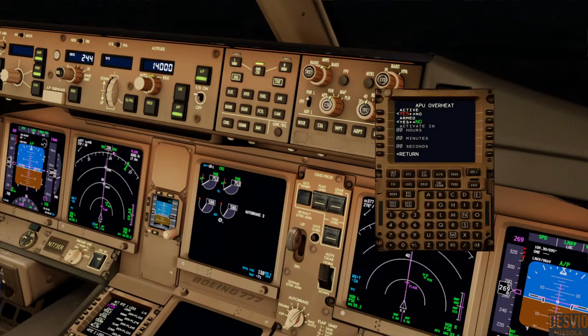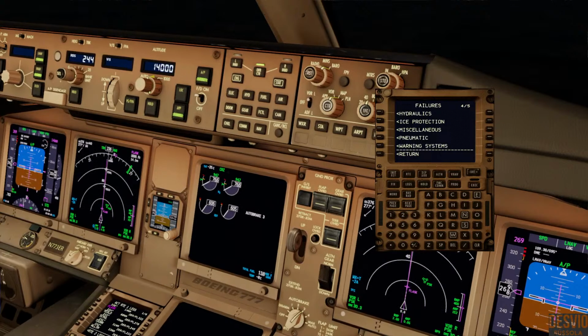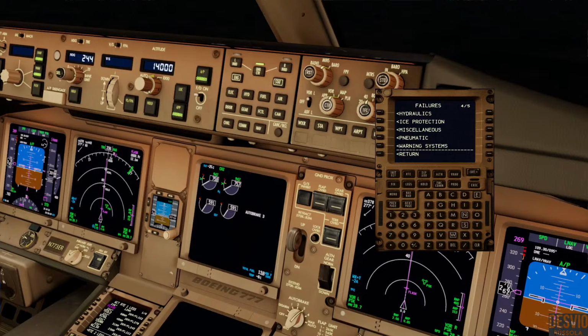As we are setting failures, let's see what else we can do that is not going to ruin our sim, but it will be nice to show you. Maybe we can have another question from Diego. On this situation with no APU and with the backup generator working, the ILS and autoland will work? Yes, they will work. Because we still have two generators, there is no issue, and even with one generator they will work, but there will be no redundancy capability. So most probably with one generator there will be no autoland, but the ILS will still be available.